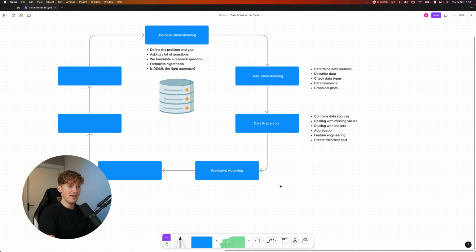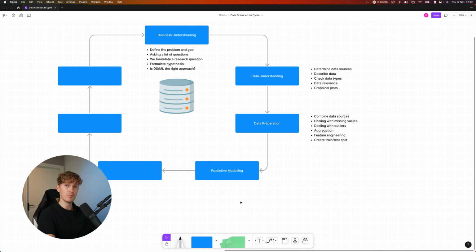And this is the phase where we really start to experiment with the different machine learning models that are out there and try and come up with a model that best solves the problem at hand. Now for this phase, it is essential to determine what kind of problem or machine learning problem we are dealing with.